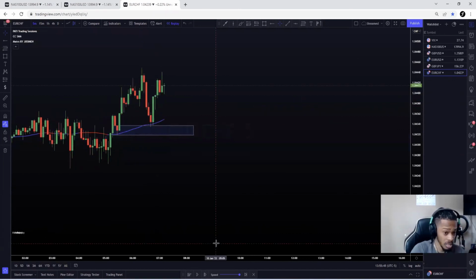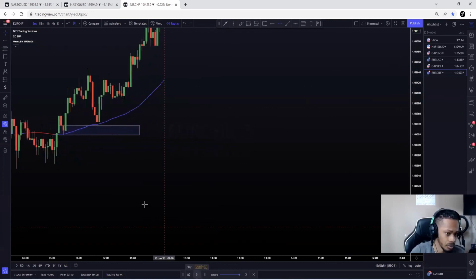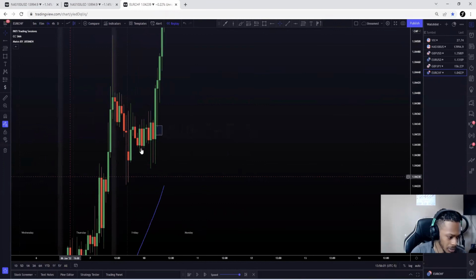But this is a 1 hour setup, though. So that's probably why this had a big explosion like this, because this is a 1 hour setup rather than just a simple 5 minute setup. You get what I'm saying? I hope this making sense. But yeah, that's all I got, man. I hope this helps somebody.